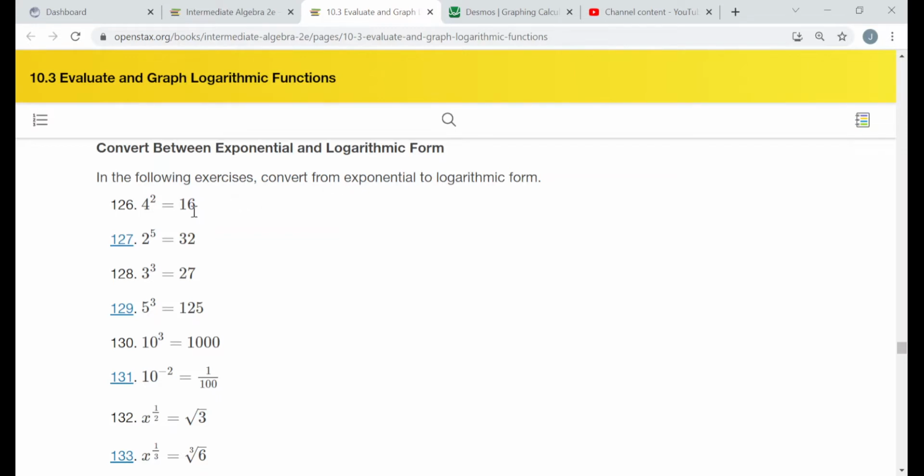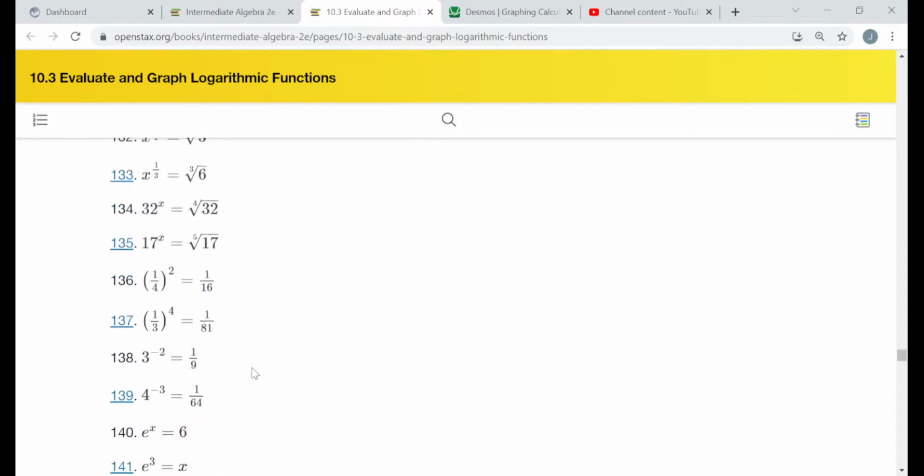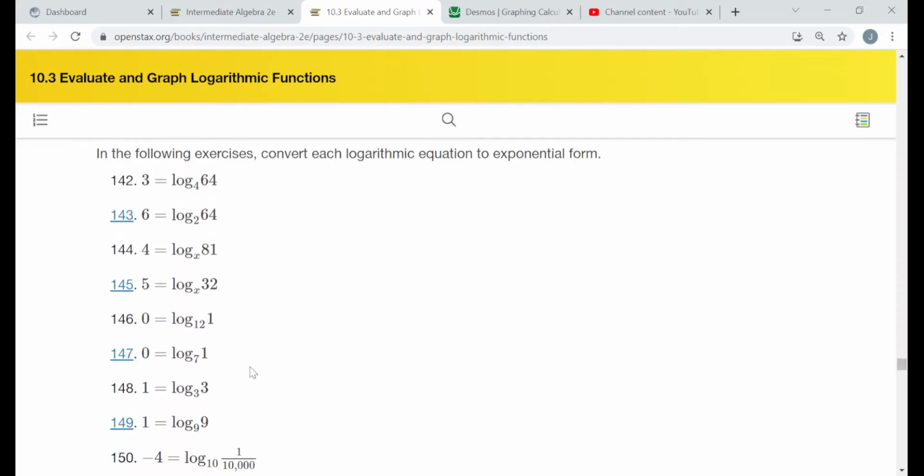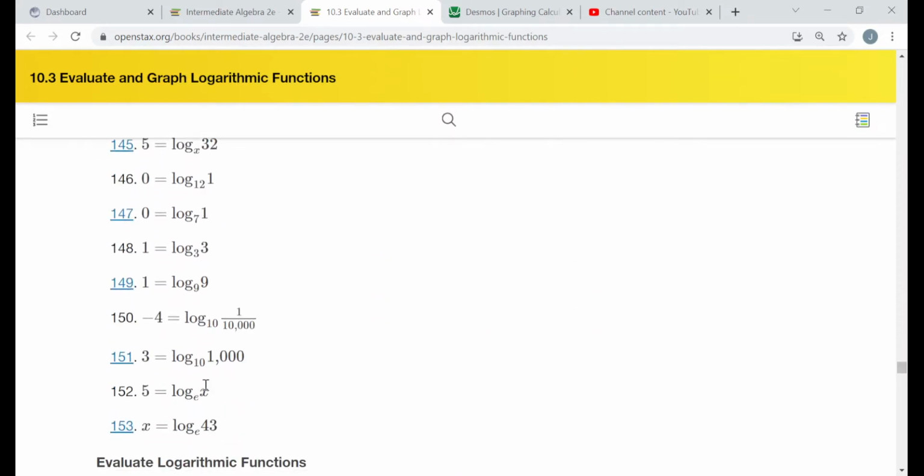Now I'm only going to be working on the even numbered exercises, the ones that don't have a link to a solution. The odd ones have links to a solution, so I'm not going to be doing those. So starting with number 126, then 128, 130, 132, and so on, all the way until 152.